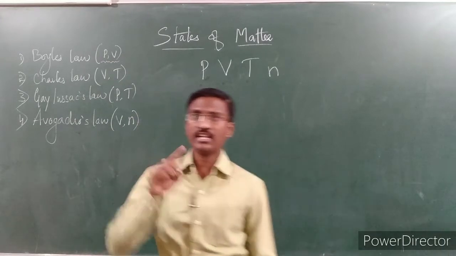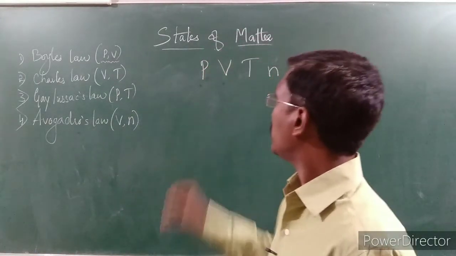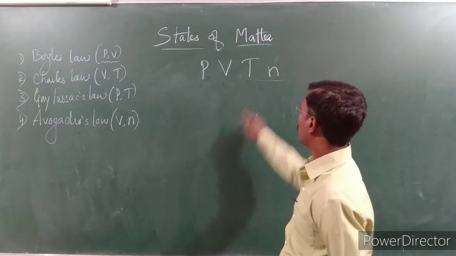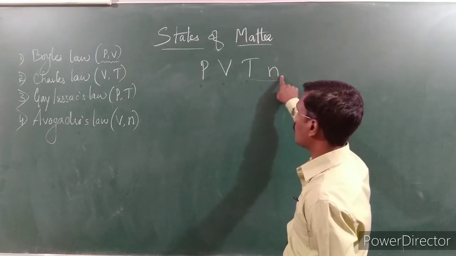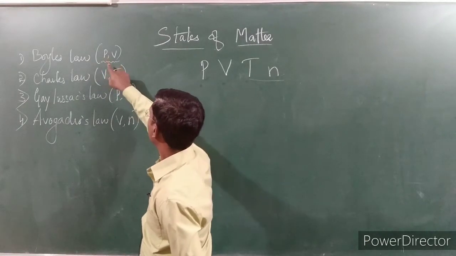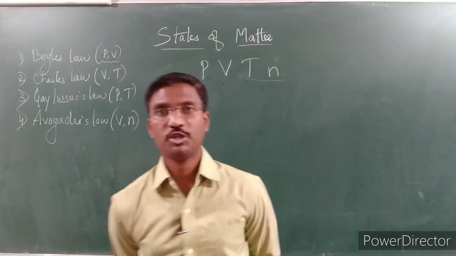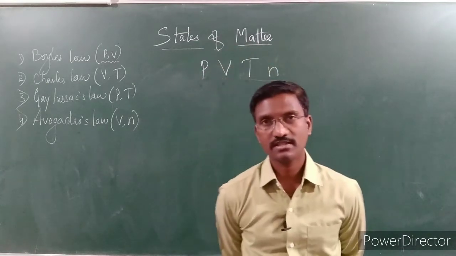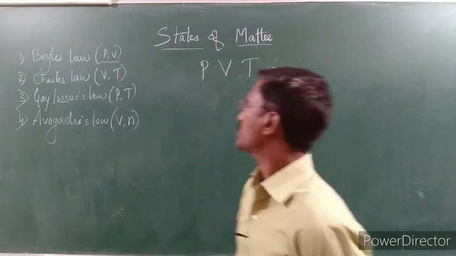and volume. So in Boyle's law, the constant terms are temperature and amount of substance. For that reason I said at constant temperature, for a gas of fixed amount of mass, the volume is inversely proportional to the pressure. Inversely proportional means as volume increases, pressure decreases, or in other words, as pressure increases, volume has to decrease. So this is about Boyle's law.